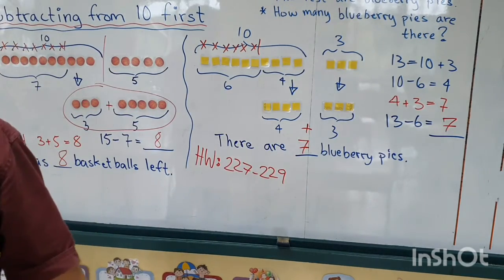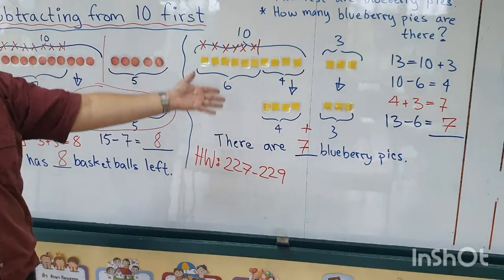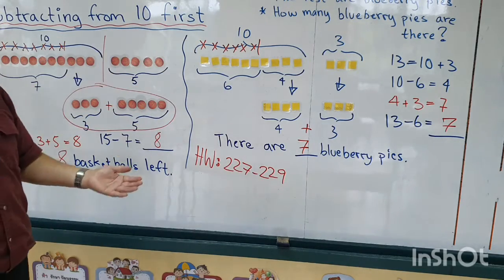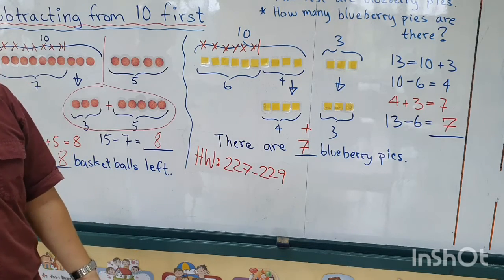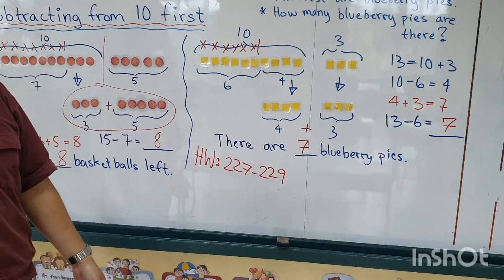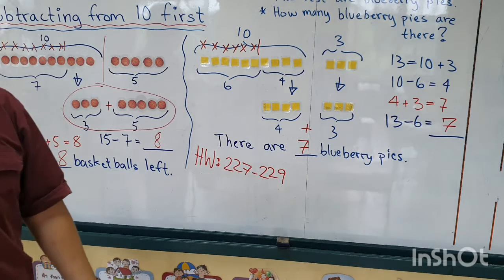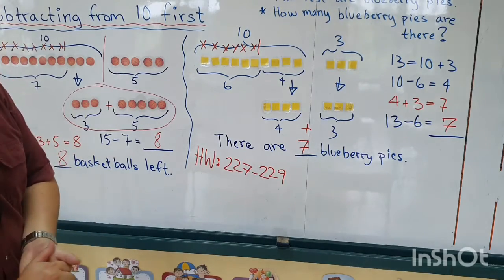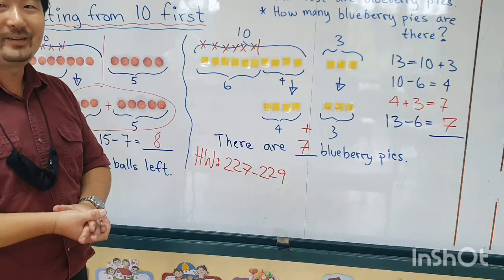At the top of page 227, I already did this example for you. So you need to do the do and learn at the bottom of page 227, and then all the exercises on 228 and 229. They are quite easy to do, so there is no need for me to explain what to do with them. Alright?